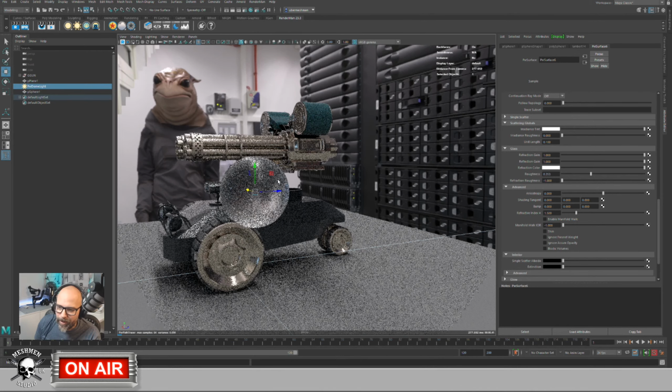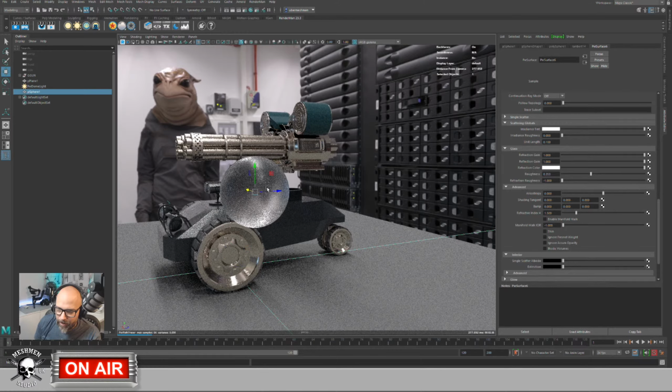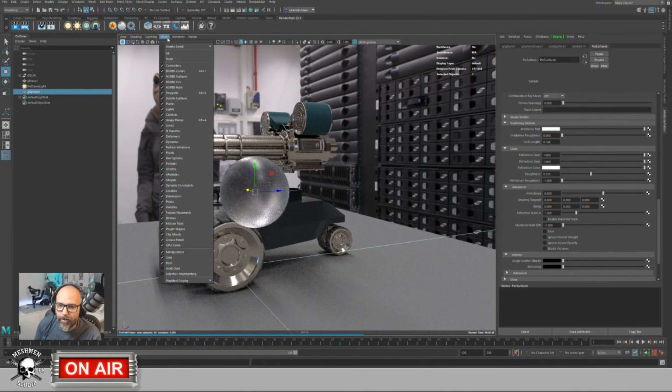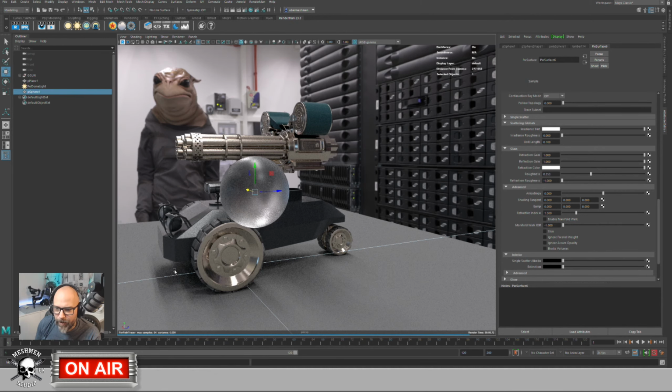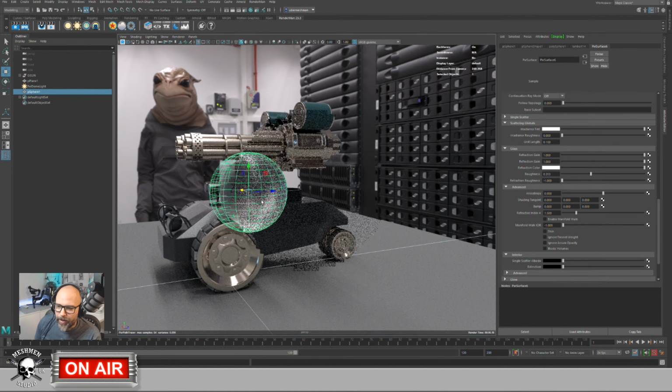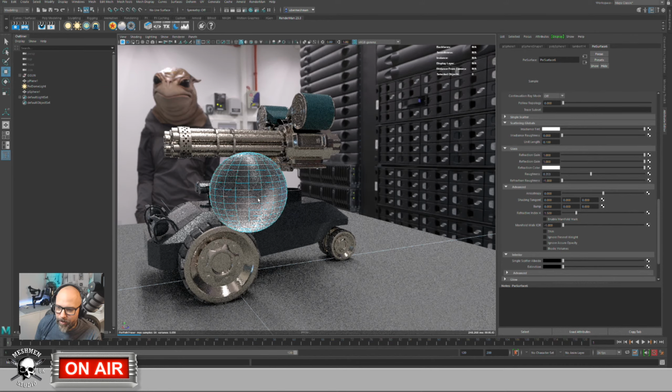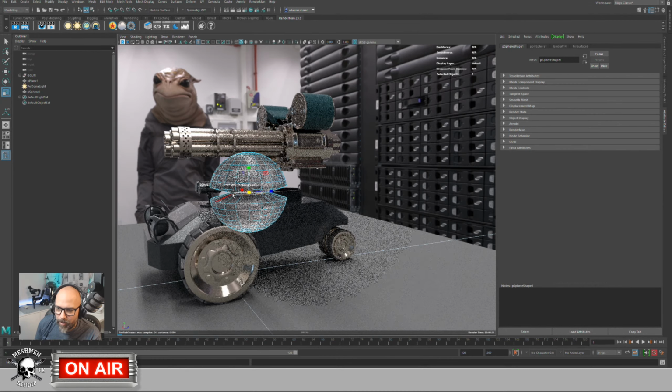Let's do something here. Let's take this one, I'm just going to turn on selection and highlight. Let's create something on this sphere, I'm just going to ring select here and make another shape of this, so we can see this in action, see what happens.